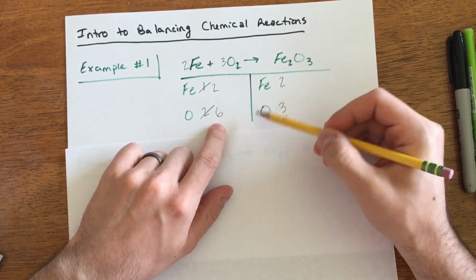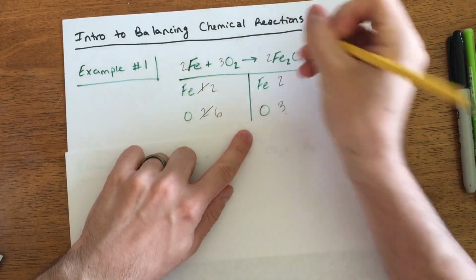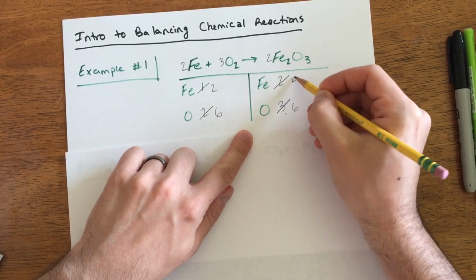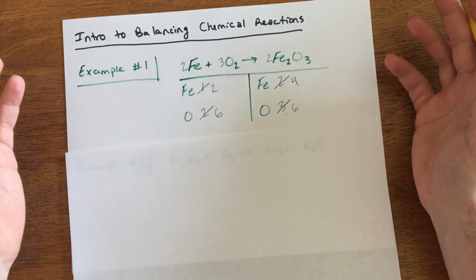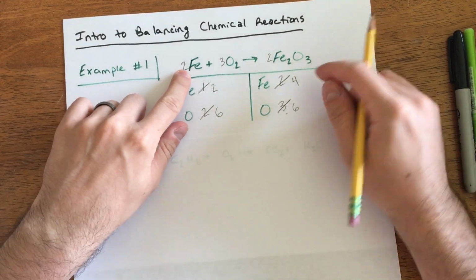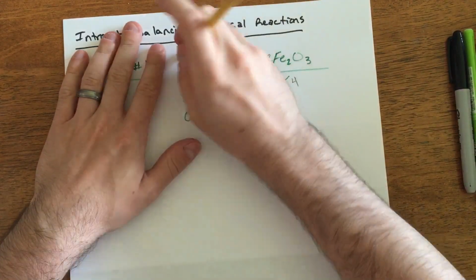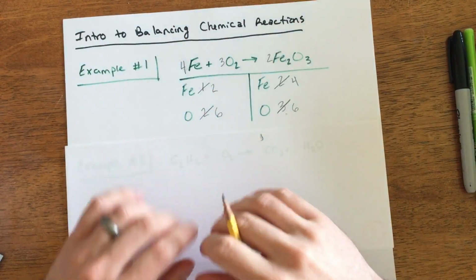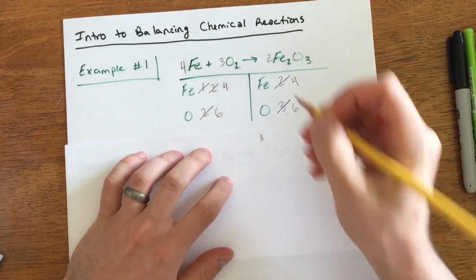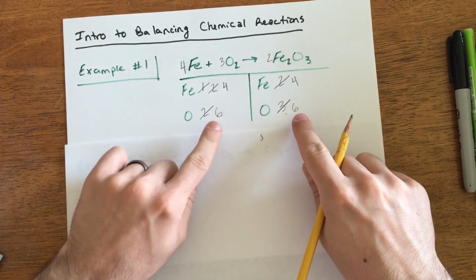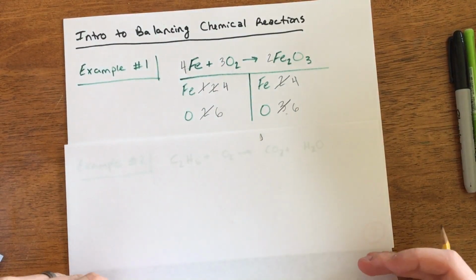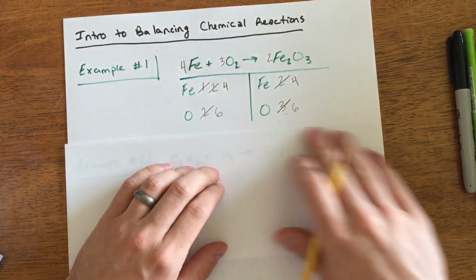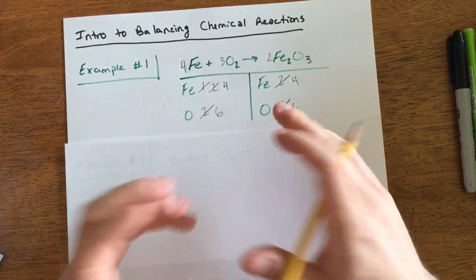So to get a full 6 oxygen over here, we have to put a 2. That changes the oxygen to 6, changes the iron to 4. Okay, no problem, we can fix that. So instead of putting a 2 in front of this iron to make it balance, we may have to put a 4. If I put a 4 in front of this iron, I erase and replace the 2. I now have 4 iron atoms, that matches, and I have 6 oxygen atoms. So we have a complete answer there, where we're now balanced. We have the same number of iron atoms and oxygen atoms on both sides of the reaction.